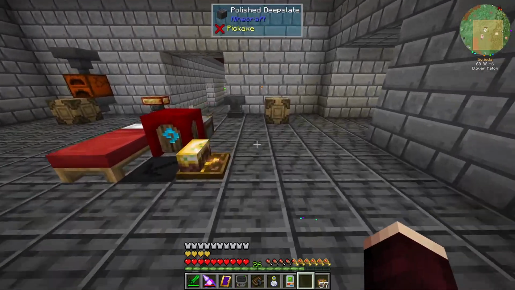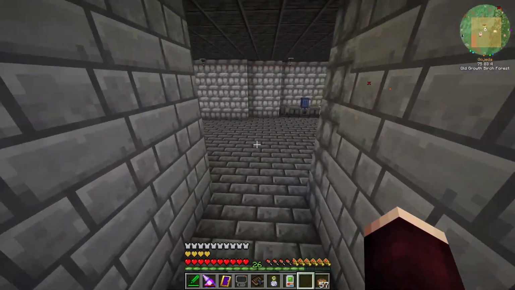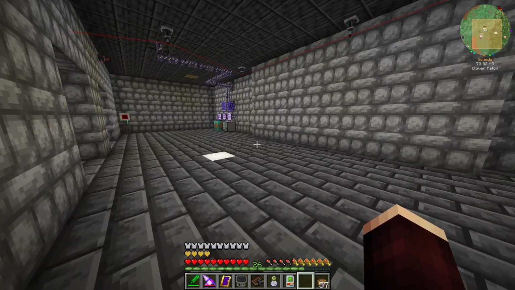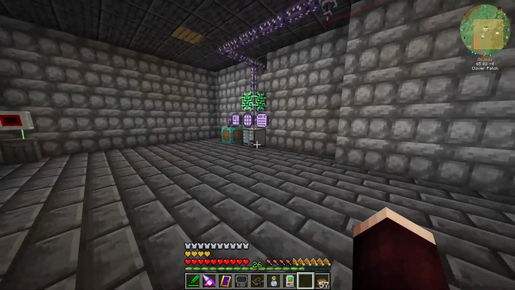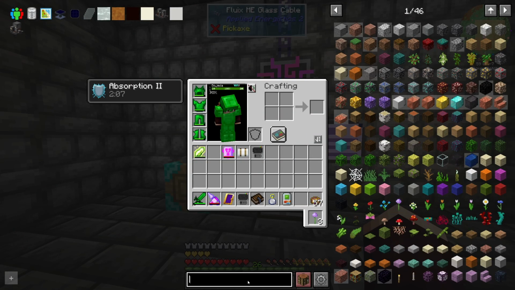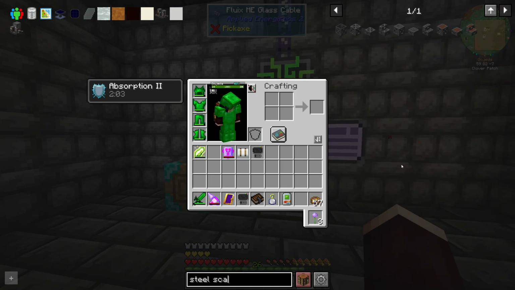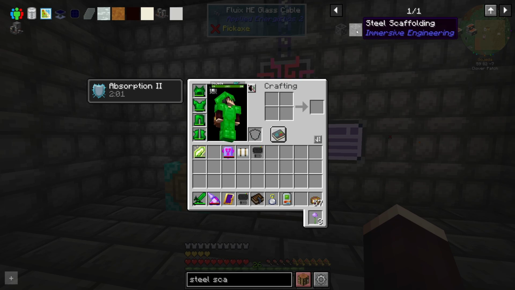Alright, so I made my list of everything that I need. Realistically, it doesn't look too difficult. There's nothing over here that we're going to need a bunch of. But I'll list it off here as we go. So we need 22 of steel scaffolding. So if I go here and let's just add all of this stuff to my wish list. Steel scaffold is this one. I need 22 of those.